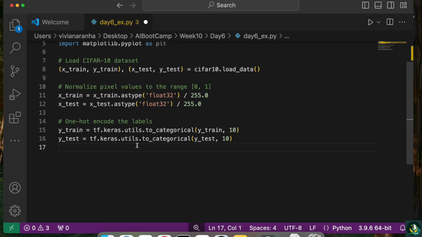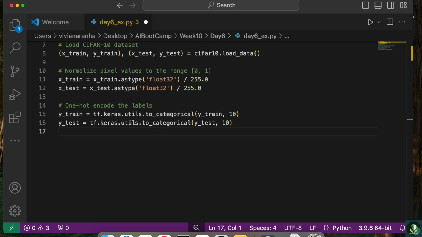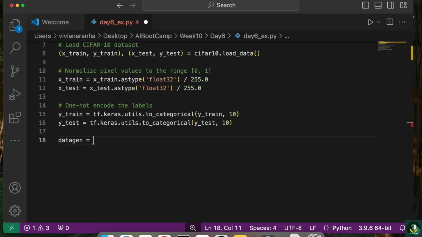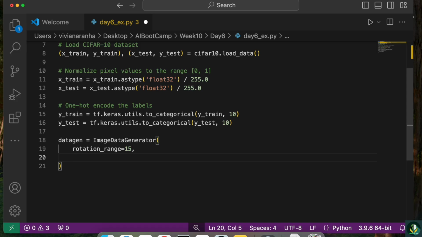Next, let's go ahead and apply data augmentation. I'm going to say data_gen equal to ImageDataGenerator. I've already imported that. And here I'm going to do some random rotation. So I'm going to say rotation_range is equal to 15 degrees. Next, I can say width_shift_range equal to 0.1.